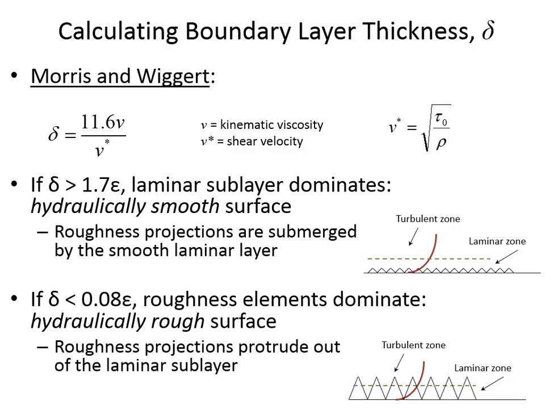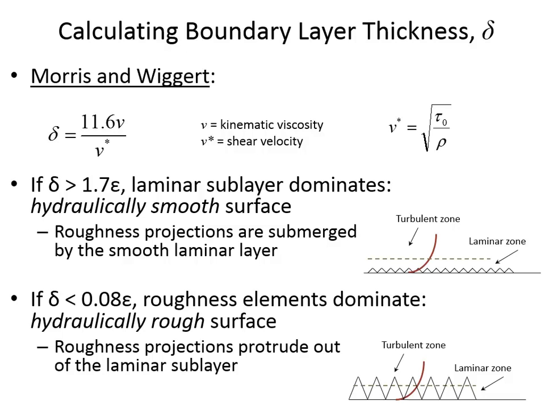We'll have different flow conditions when conditions are hydraulically smooth compared to when they're hydraulically rough. Hydraulically rough means that the tips of those mountains, the roughness elements, project into the turbulent zone. In the smooth case, these roughness elements don't get into the turbulent zone, and it's sort of like the turbulent zone doesn't really even know what's down there in the laminar zone. The laminar zone is shielding the flow from the roughness elements. But when the roughness elements project into the turbulent zone, then the flow conditions vary in a different way.